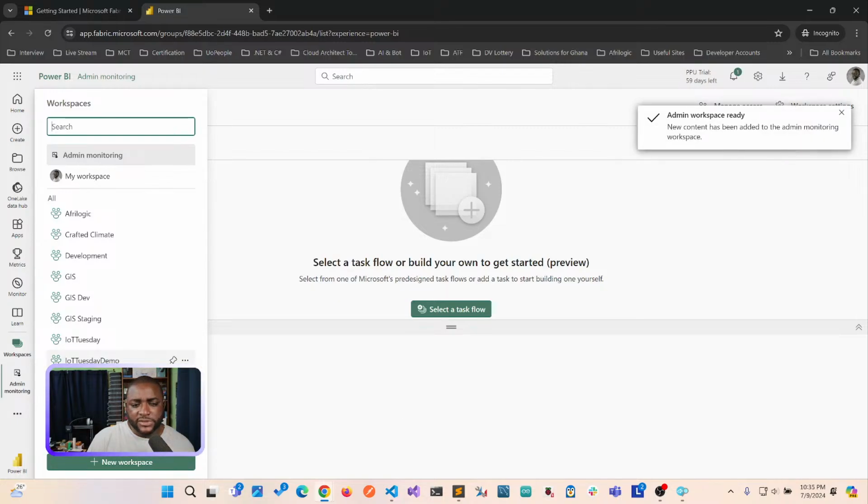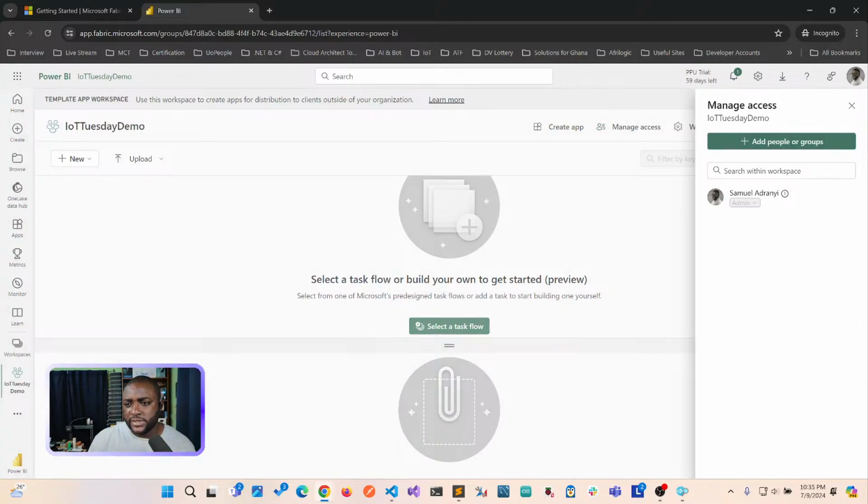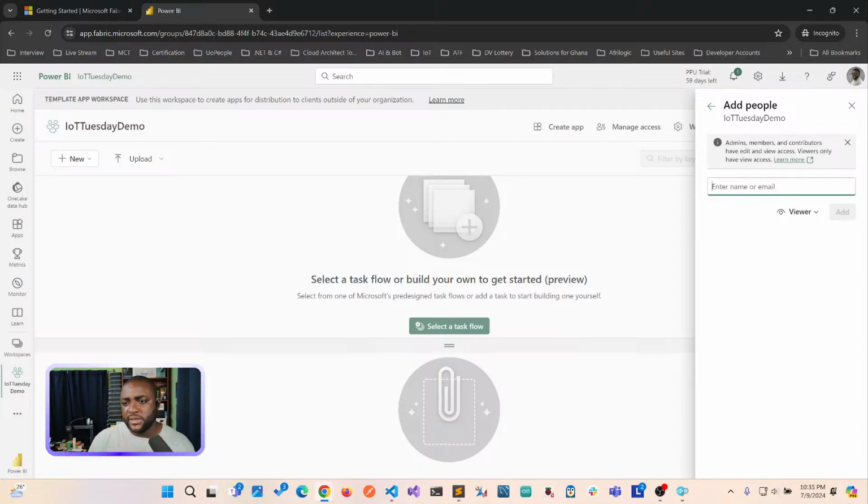We're using the IoT Tuesday demo, right? So let's go ahead and do that, and then manage access to this workspace. So this is saying we have access to it. Yeah, mine is there already, so even if I add people, it shouldn't matter. Let me add me as an admin. I'm already there as an admin. Yeah, same thing. Add as admin, added.